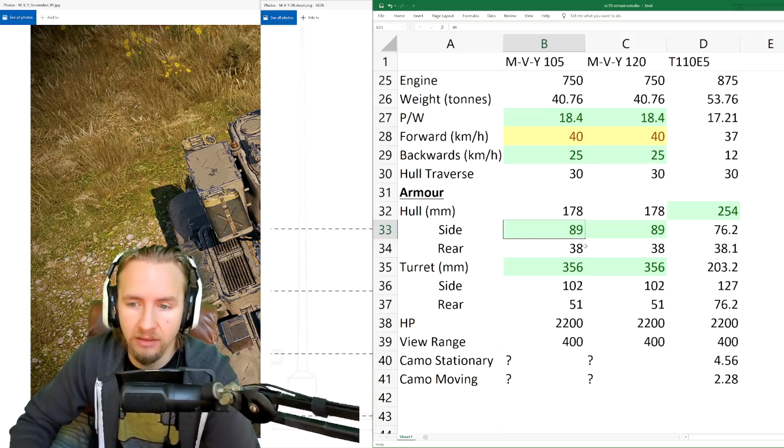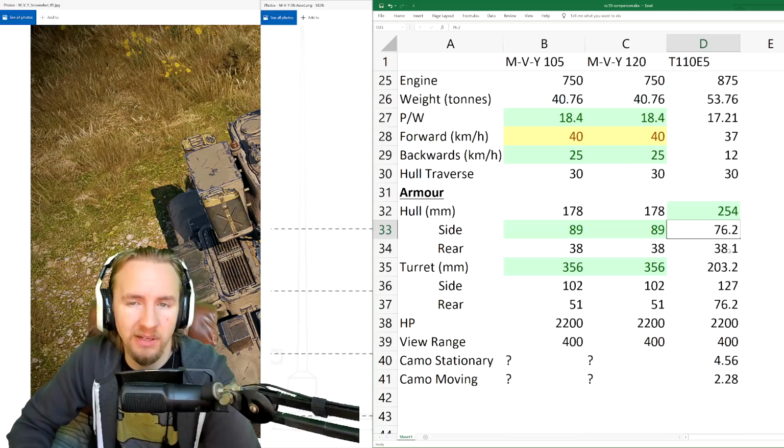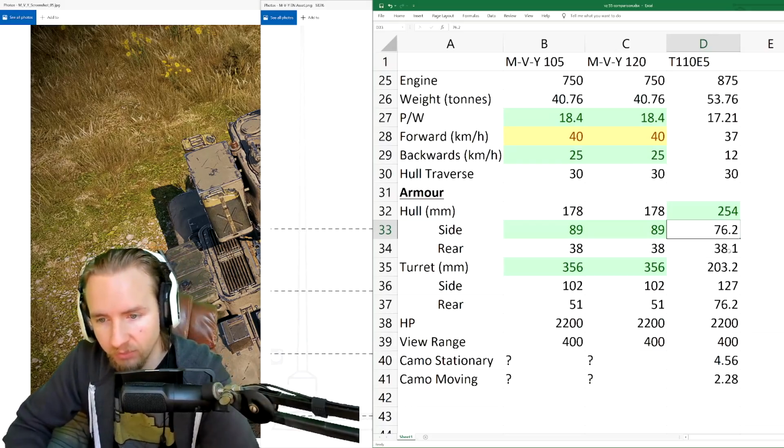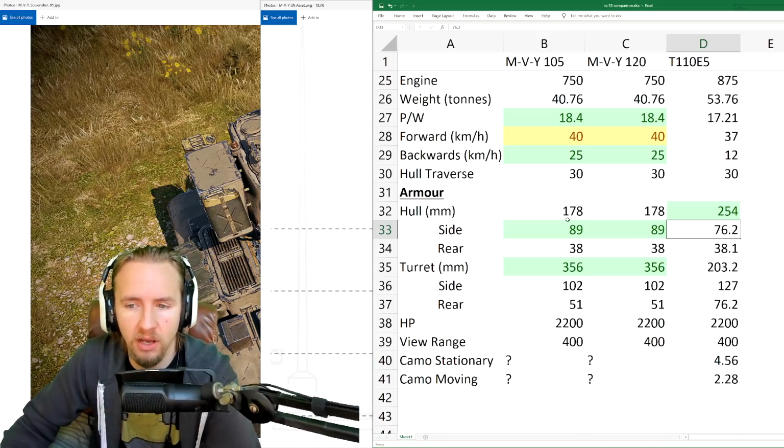If it's not very well angled, then you're not going to want to over-angle the armor. However, the T110E5 with its 76 millimeters of side armor can actually be over-angled to try and bait your opponents into shooting it, a lot like the M48A5 pattern. So it's kind of concerning for me with the M5Y with regards to the hull armor on this tank.